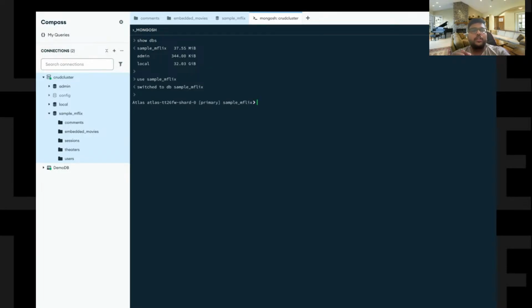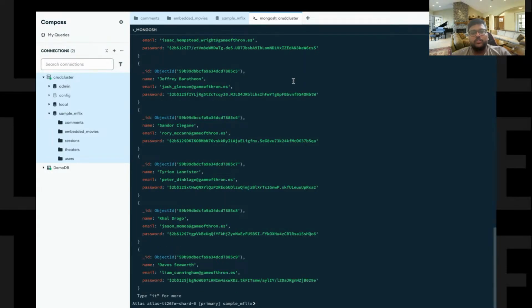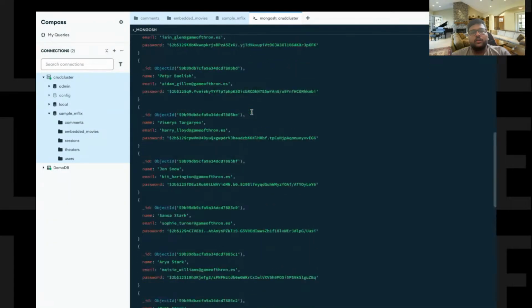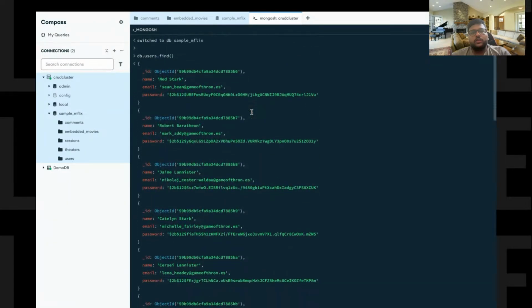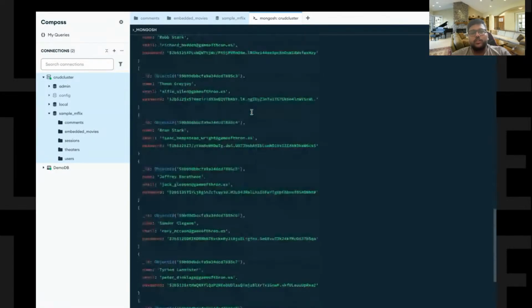Let's say I want to check the users. So what I can do is write db dot collection name. What collection name do I want? Users. And then I just specify a find command. What will find do? Find will return all the documents. It will give us a cursor pointing to them. So here you can see it is showing us the user details from the users collection.